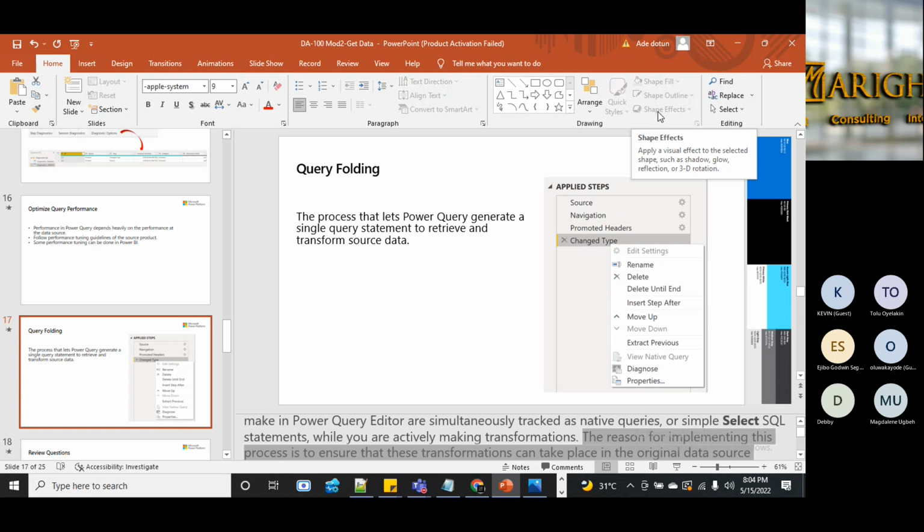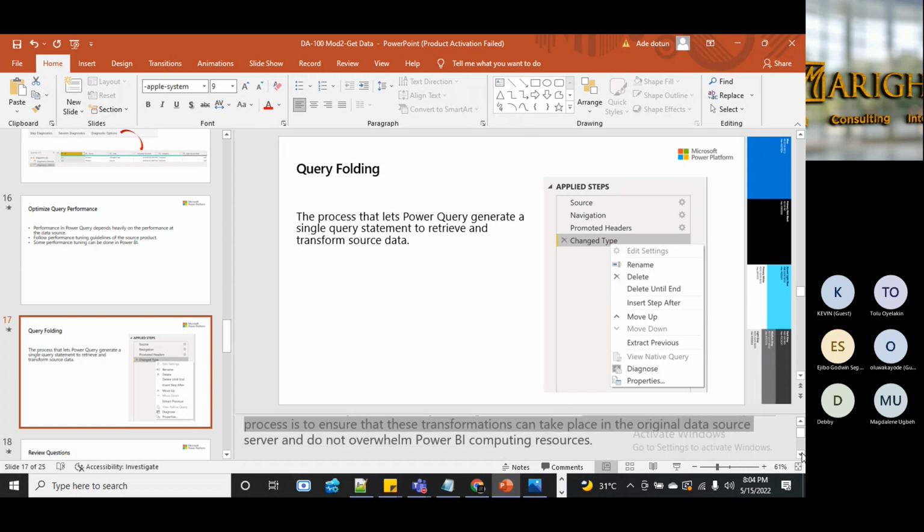If you decide that you don't want what you did, you can always cancel it and go back. So that's what they are trying to say here: the reason for implementing this process is to ensure that this transformation can take place in the original data source server and not overwhelm Power BI computing resources.